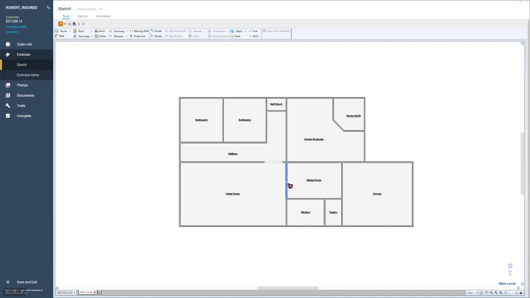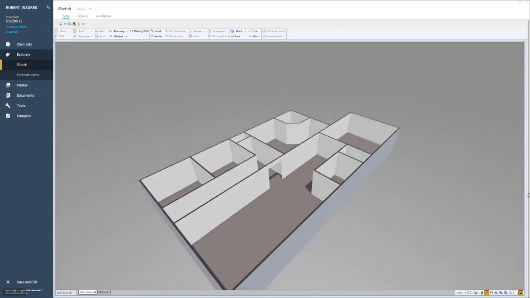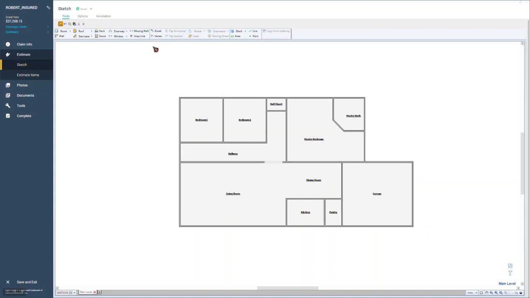Maybe the whole wall is gone. You can click on a wall, highlight the wall, and delete the wall. That's one way to do it, if that's the way the house is built. Let's undo this. By the way, when you delete the wall, keep in mind we still have separate rooms. It's still calculated separately. It's just that this wall is hidden. It's not there anymore.